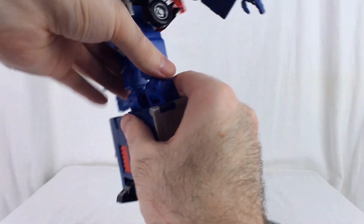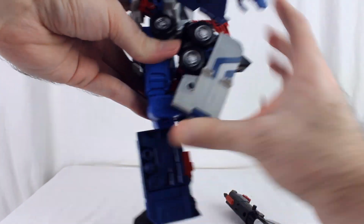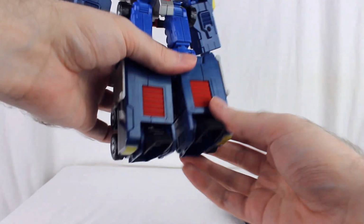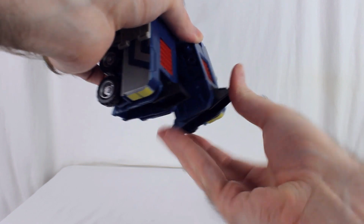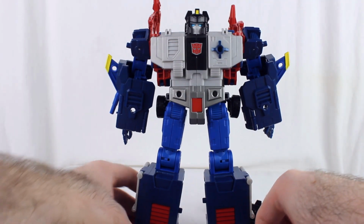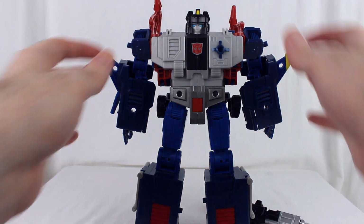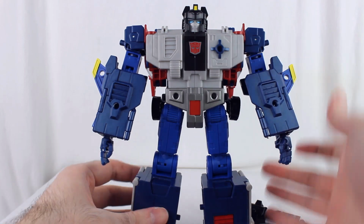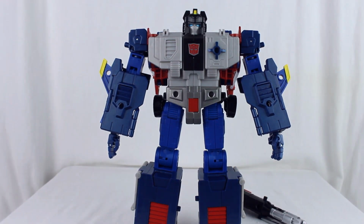He does have a double jointed knee, thanks to his transformation. The upper one's ratchet, the lower one's friction. So he does have a double jointed knee. And feet, he's got heels which can move forward, his toes can move down. So you can use that. And he's got ankle tilts, pretty good ones too. So again, yeah, his posability is pretty nice, but the problem is simply, he likes to fall apart. He doesn't hold together very well. I mean, right now the arm's starting to come off. He doesn't hold together, and that's a bit of a disappointment. It really is. It's a shame.